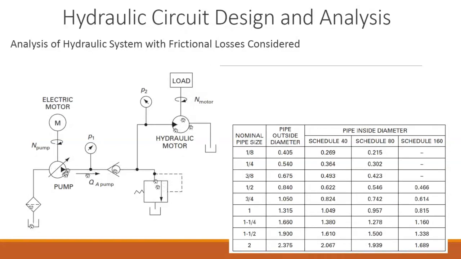Again, this one is closed because the pressure setting is not reached. So it will go here, and you will see the pressure after this because there's a pressure drop. So P1 will be more than P2, and the oil will come here and run the hydraulic motor. And of course, whatever you need to do through the hydraulic motor, you'll get it done. Once done, the oil will flow again into the circuit at low pressure and come down to the tank. So this is a very typical example of an open circuit.